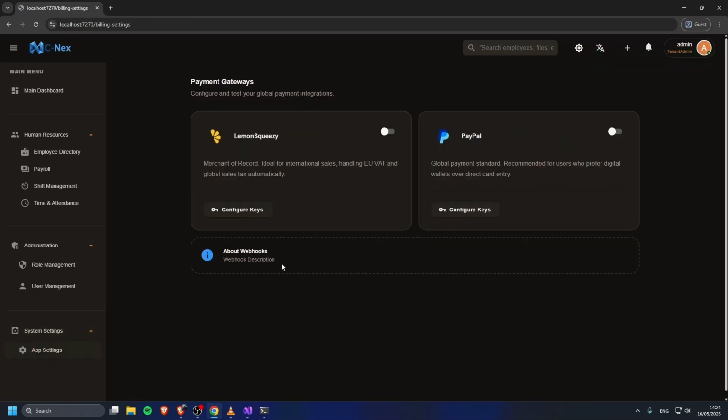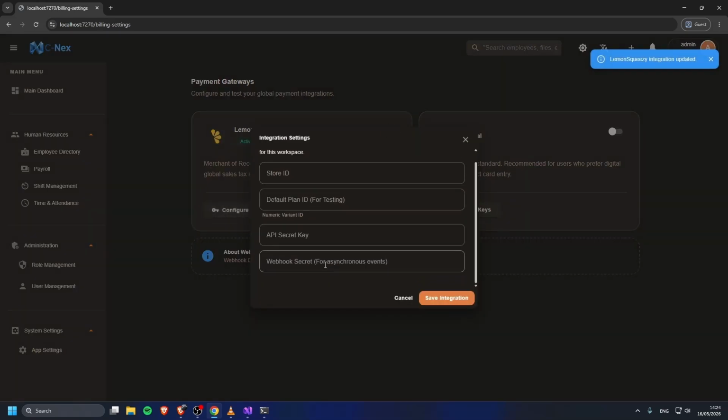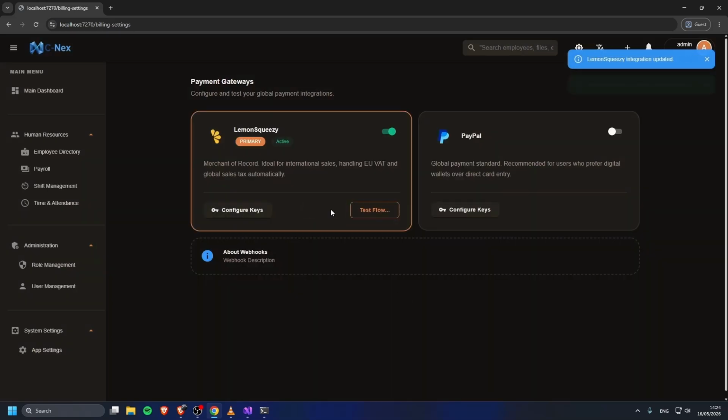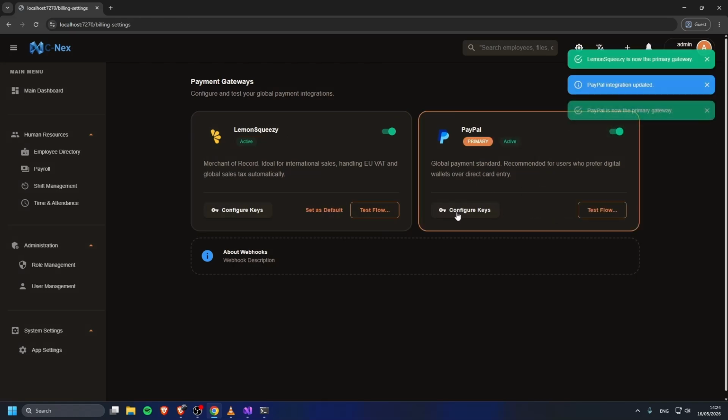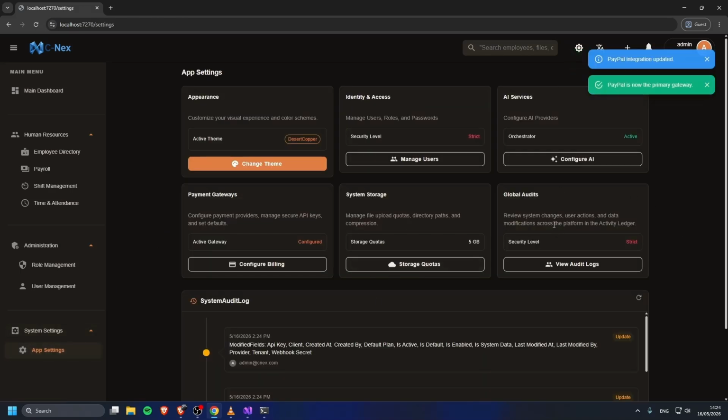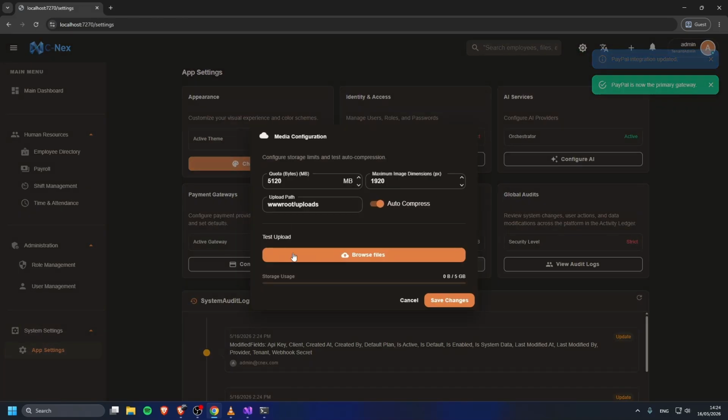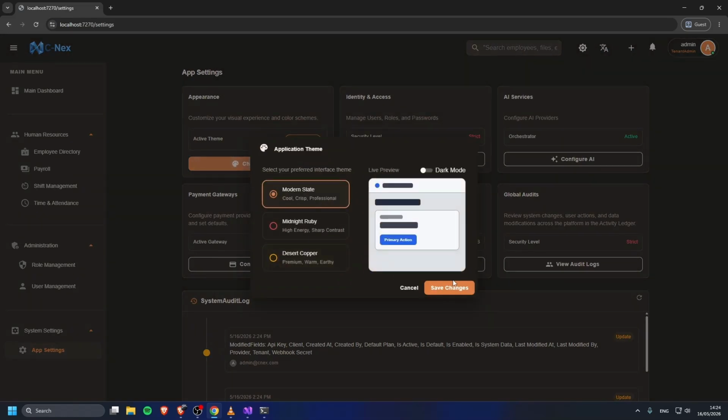Next, there's a Payment Gateways Hub, where by default it supports 2 main providers, Lemon Squeezy and PayPal. In a similar way to AI providers, this hub uses the same logic, except we drop the app setting configuration to avoid any kind of tenancy conflict. For testing, just use a provider sandbox mode and fill the required fields to test the services.